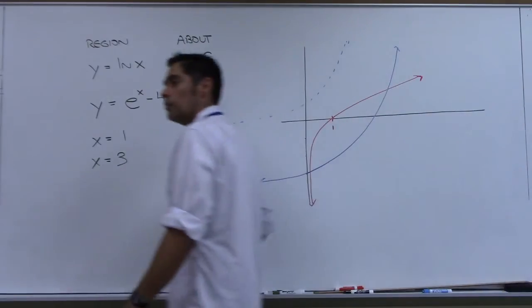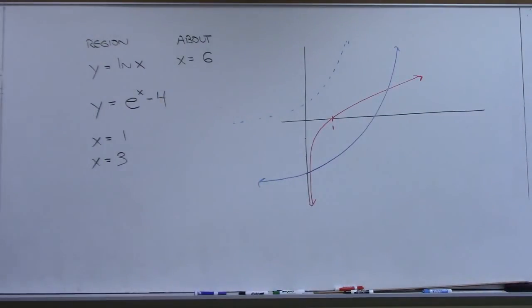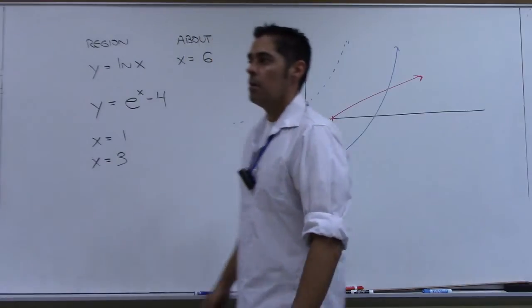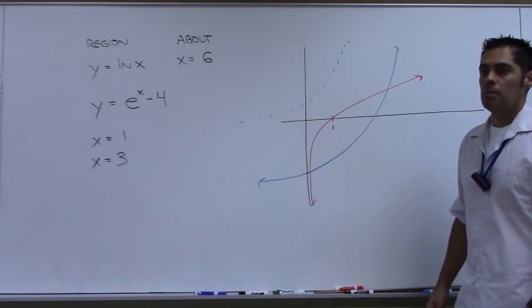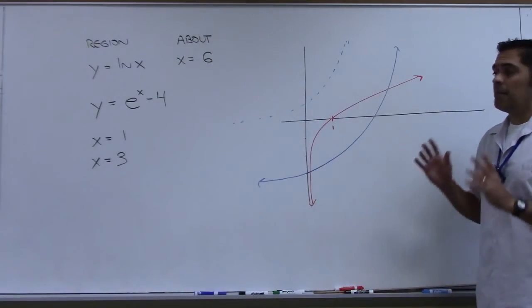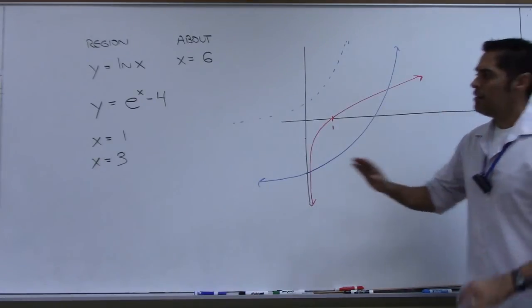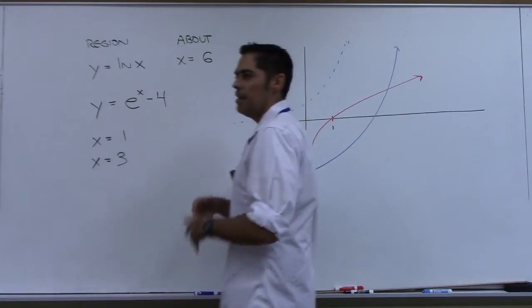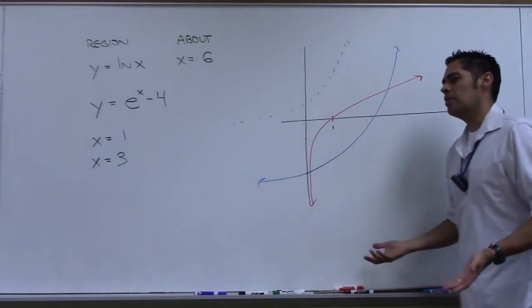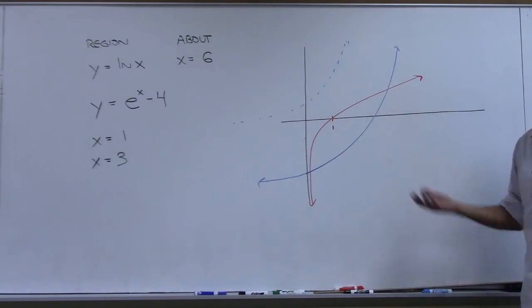Would there even be a problem if the graphs weren't touching each other? No, that wouldn't, because I gave you these. We would have started at 1 and ended at 3. They don't have to intersect to find the area between them, as long as someone gives you bounds on the x's. If I didn't give you bounds and the functions never intersect, there is no region enclosed. So it would be a dumb question.